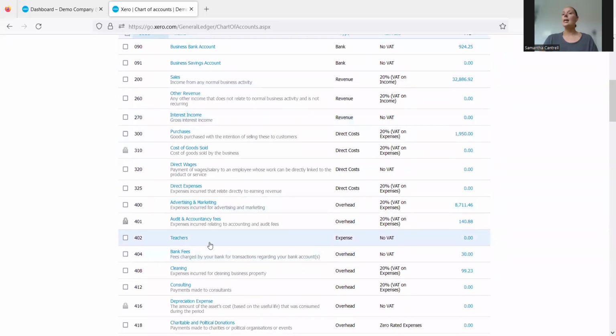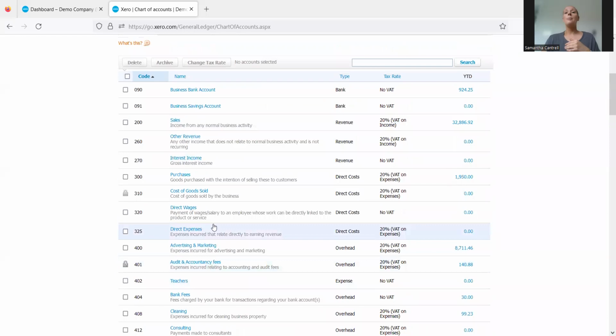Okay, and that will add that in there. And then when I go to look at my reports, I'll see that on my reports. Okay, so that is what you need to do first, is set up that foundation, add as many codes in as you want. Like I said, as long as it's tailored for you and you understand it, then that is all that matters.